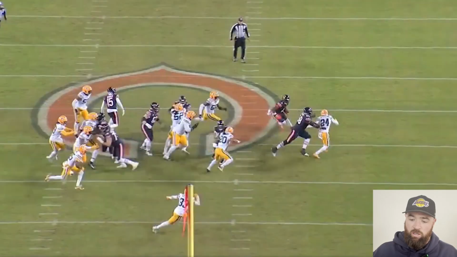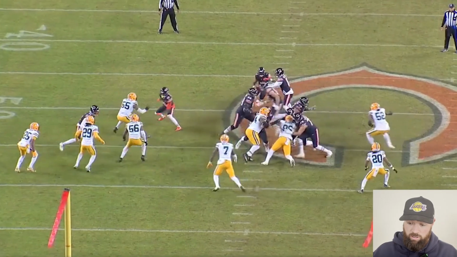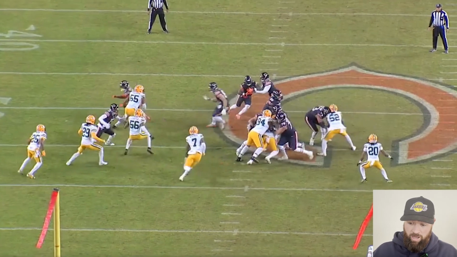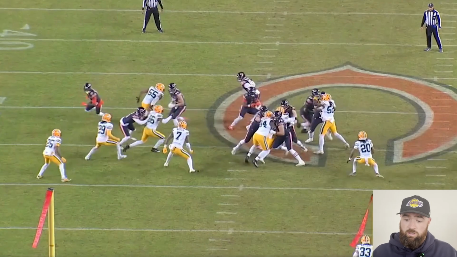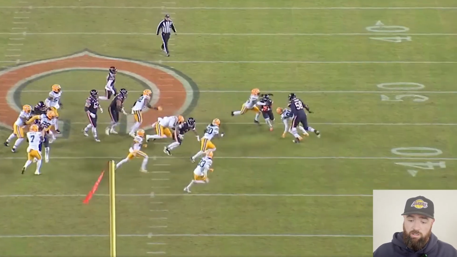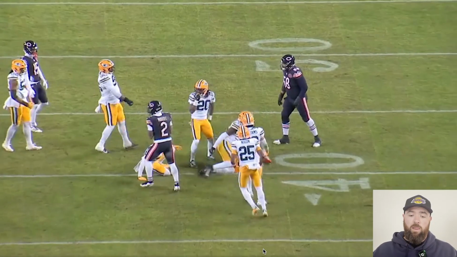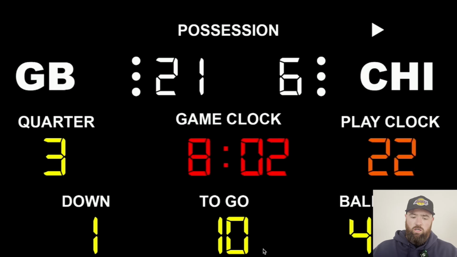He's able to get him logged by doing it with violence. And look at that pad level on contact. Good. Going against a hard-hitting defensive end too. Good job by the tackle being athletic. Nice. All right, so that was guard tackle counter.